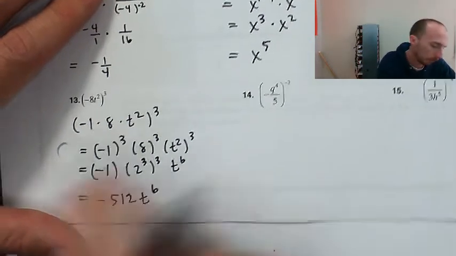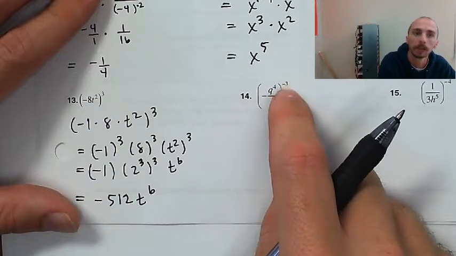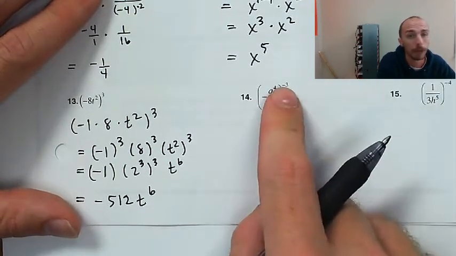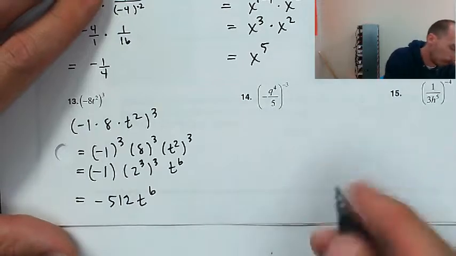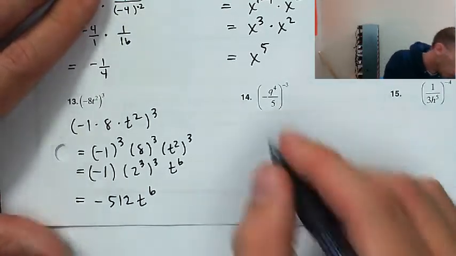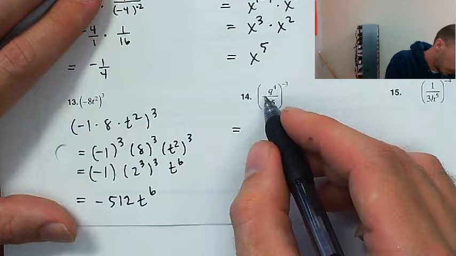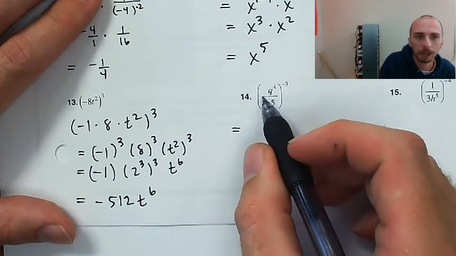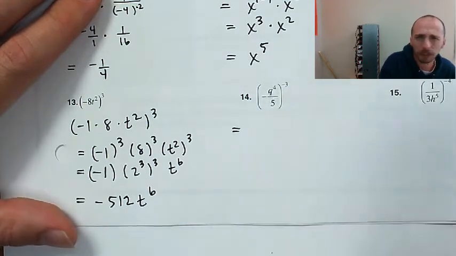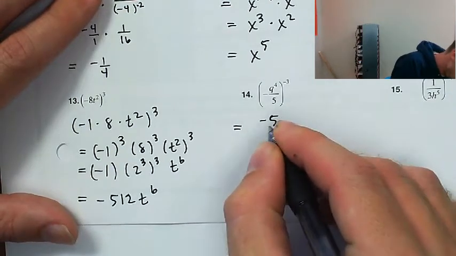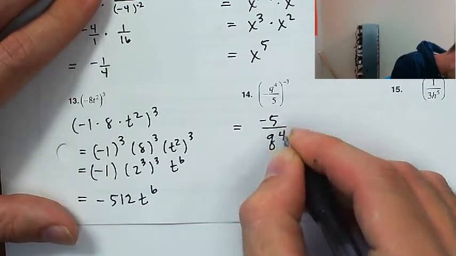I think the first thing I'm going to do is deal with the fact that it's a negative exponent. Because if it's x to the negative 1, that's 1 over x. If I've got a fraction to a negative power, it's going to flip the fraction and remain the positive power. So I'm just going to choose for the negative to go with the 5, so I don't get it confused with the even exponent and think it's just going to go away magically or something. It's not. So if I flip this, I would get negative 5 over q to the 4.